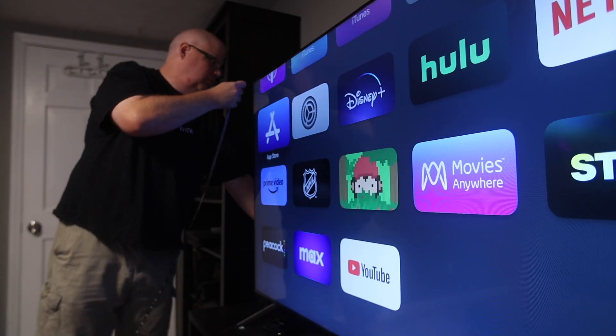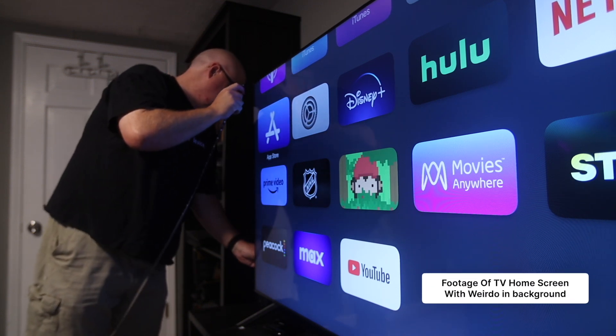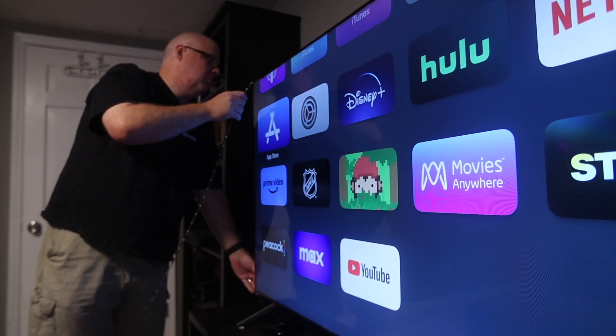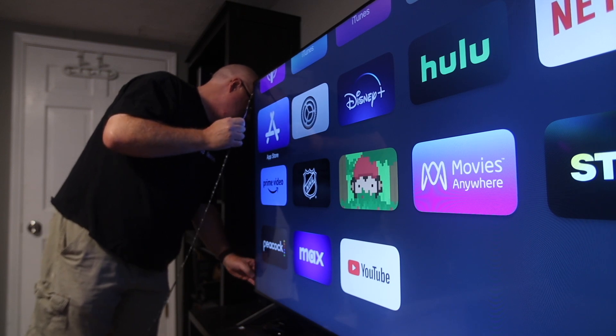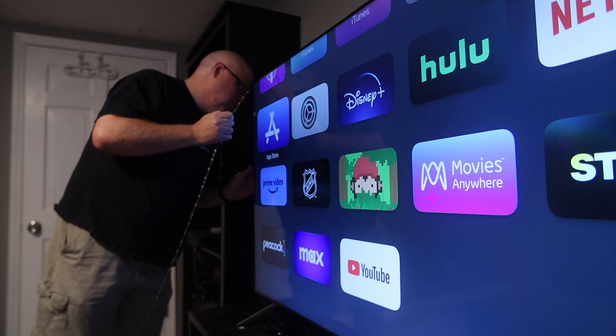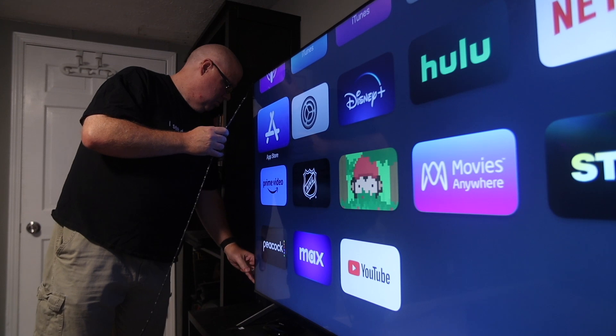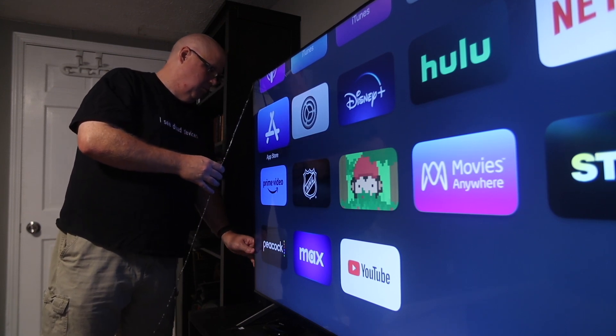Setup for the Lightme Fantasy 3 is pretty simple and it only took me about 20 minutes. Most of the setup time was spent getting the LED strip attached to the back of the TV. You may not need to move your TV if you can reach the edge, since you'll want the strip placed close to the edge. I suggest starting from the end of the LED strip that connects to the sync box, and you'll want to start at the bottom to ensure the pigtail can reach the sync box. If you have someone helping, they can hold the strip up to take the weight off.